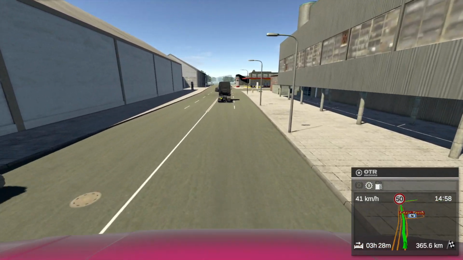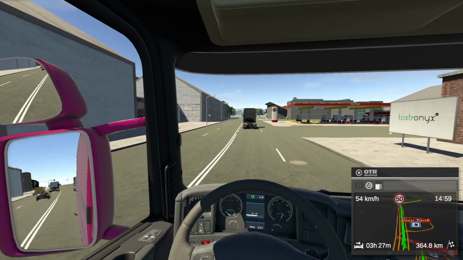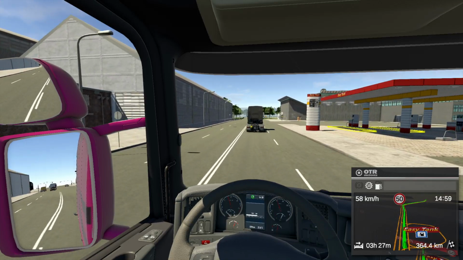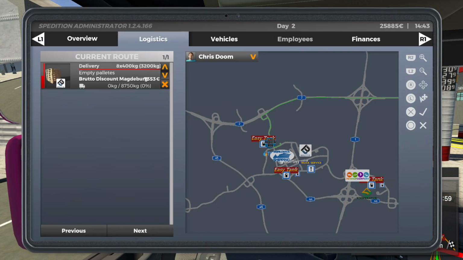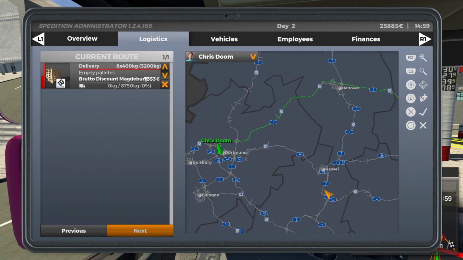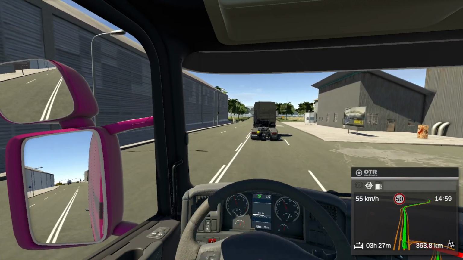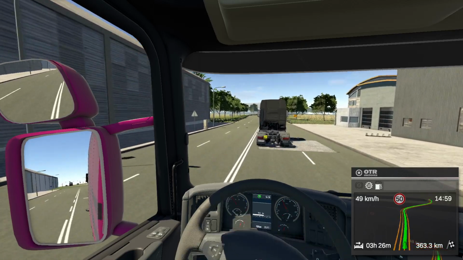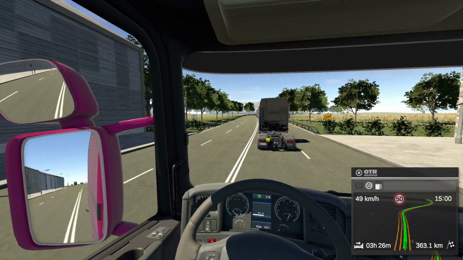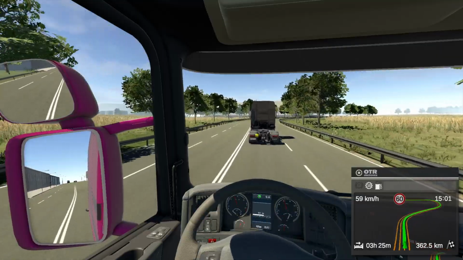Right, ready to roll. Ready to rock and roll now. So we've got a fair journey now. We're going to Magdeburg. I think we're Magdeburg, aren't we? And where are we? Magdeburg, isn't it? Yeah, we're in Magdeburg. So yeah, this is the thing, I'm now rocking out in the pink Panther truck instead of my red truck.